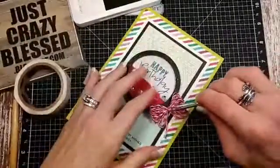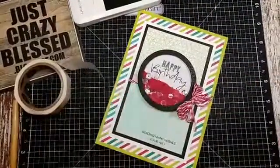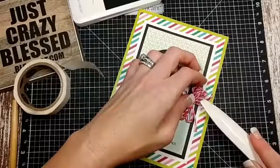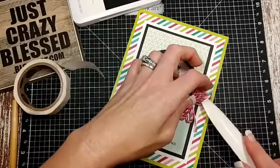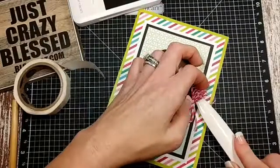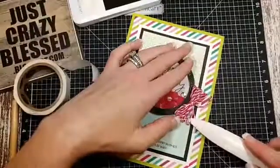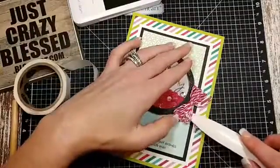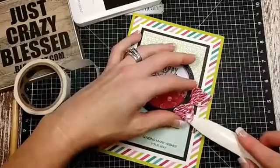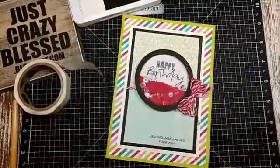So then we are just going to stick him onto our project here, and I like to get it good and smushed down with my bone folder. Get the bottom portion of the loops smushed down onto the project, and then the top portion of the loops won't stick to that glue dot underneath, and they'll be kind of fluffy. Cute. Oh my gosh. Okay.